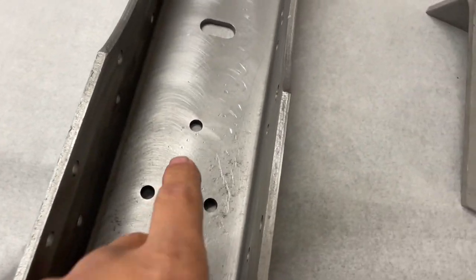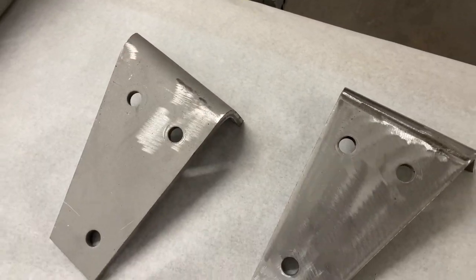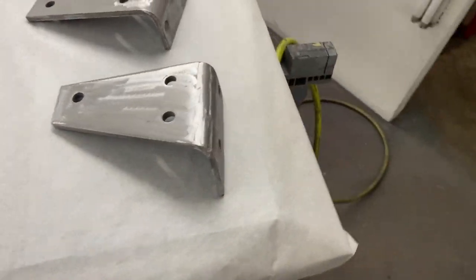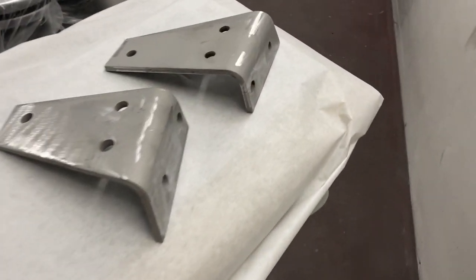So, see a little bit of stone chips and stuff. So I gotta get these epoxy primed quick. I'm probably just gonna go ahead and prime them as well, even though they're split. That way I can handle them and not have oily fingerprints all over them. So I'll epoxy prime them, then I'll go ahead and fix the splits in them.